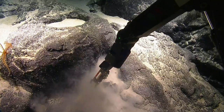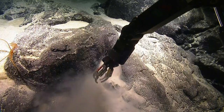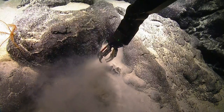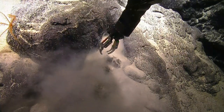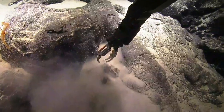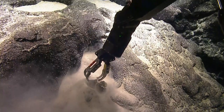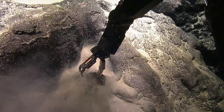I'd let it clear for a minute. Yeah, look at that. Did it break? Yeah, it broke into three. Well, that's good. Now we can see what's inside. Zoom in just a bit. That's what was going to happen anyway. It looked a little weathered on the bottom, so we'll see. Yeah, that one's loose.